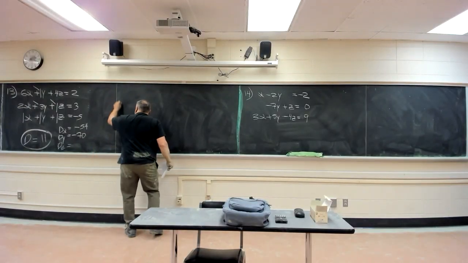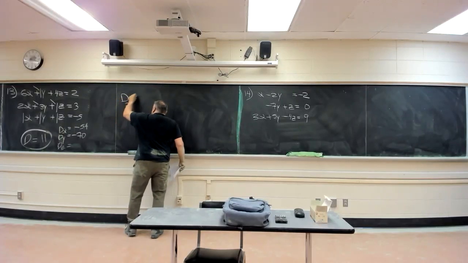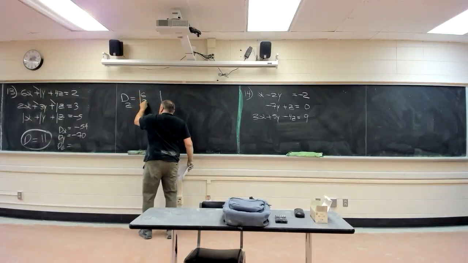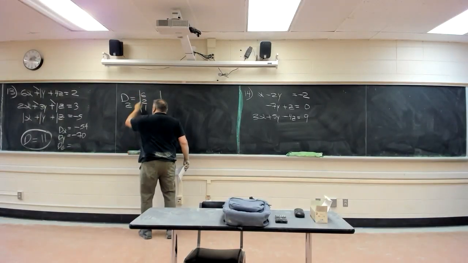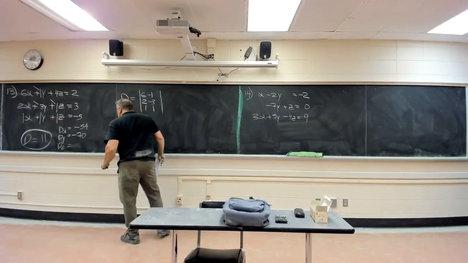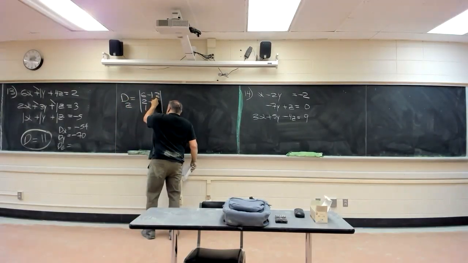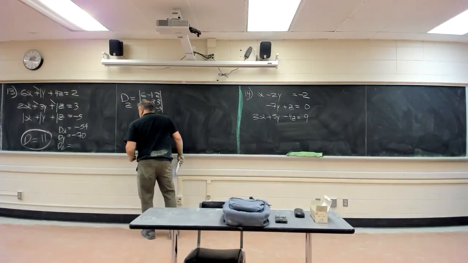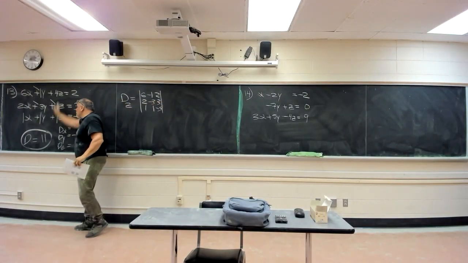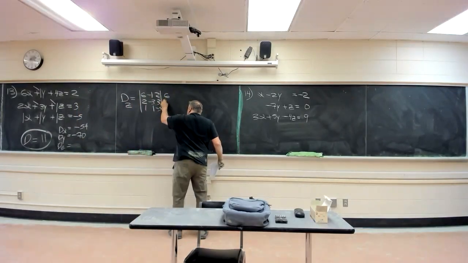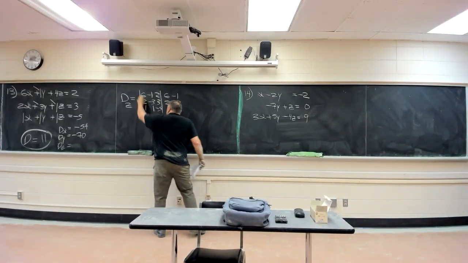D sub z. Let's go 6, 2, 1. Let's go negative 1, negative 3, 1. Put 2, 3, negative 5, 2, 3, negative 5 in place of this column. Okay, you're just replacing the columns like you've done in the past. 6, 2, 1 right here again. Negative 1, negative 3, 1 right here. Here goes.